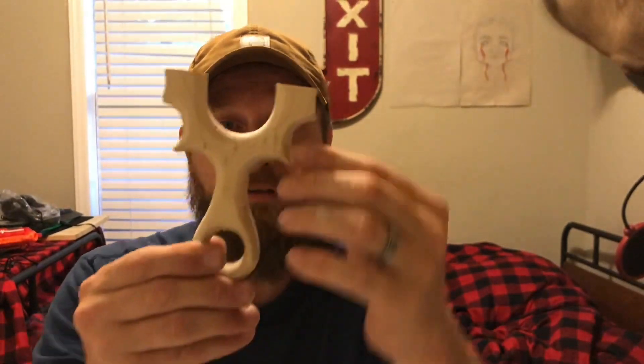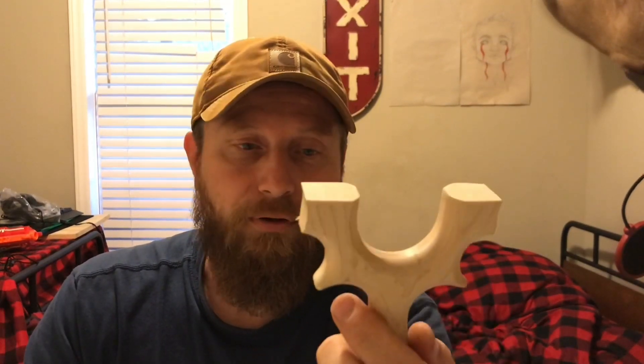He said he never finished it because it's an OTT and he quickly figured out he didn't like shooting OTT — LOL. He is a through-the-fork shooter, and a very good one. But even unfinished, dude, this is awesome. I mean, this is awesome. I'm going to bust some cans with that thing. He goes on to say he thought maybe I'd like to finish it and shoot it. If not, toss it into the burn pile — no big deal. That would not happen, dude. I'm totally going to shoot this thing. It's made from bird's eye maple. I've never heard of bird's eye maple. This does have a pretty grain — that's awesome, dude.